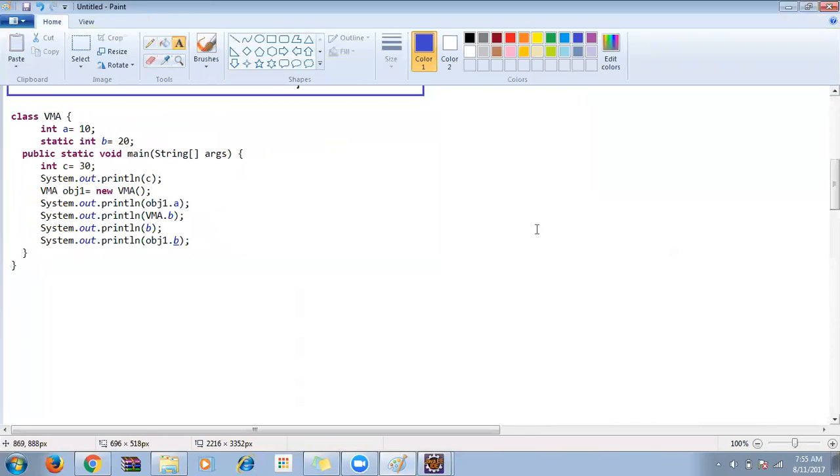Okay. So we're going to see how memory will be allocated for it. Whenever I execute this program, always a memory allocation will happen for us. So first, a memory allocation will happen.